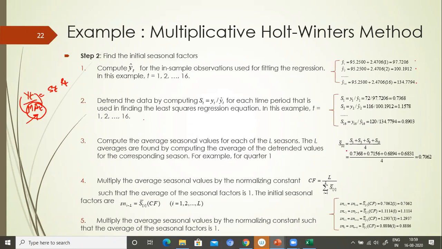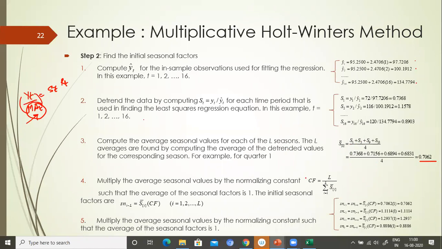So for quarter 1, it is season 1, then we take the 5th one, then the 9th one and the 13th one. We now have an average value of 0.7060, which is basically all of the seasons combined in that quarter.